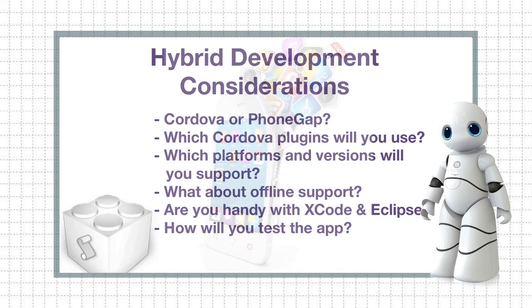Development considerations include the questions that you need to ask yourself. Are we going to develop our mobile app using Cordova or PhoneGap? Which plugins will you use to speed up and fast track your development process? Which platforms and versions will you be supporting? And what about offline support?